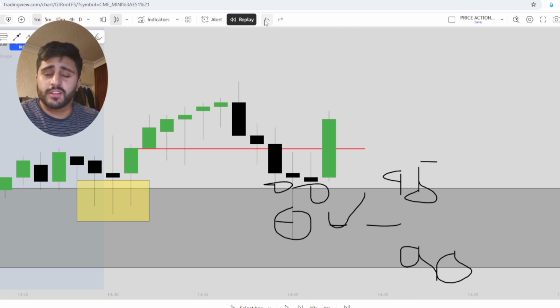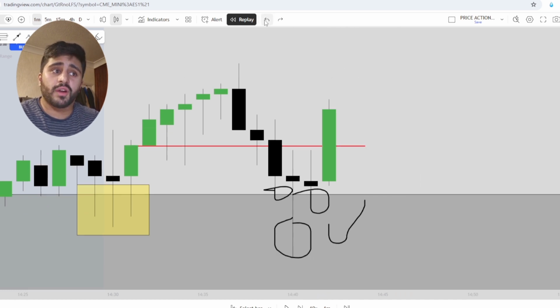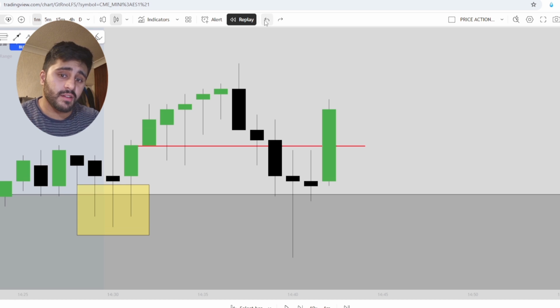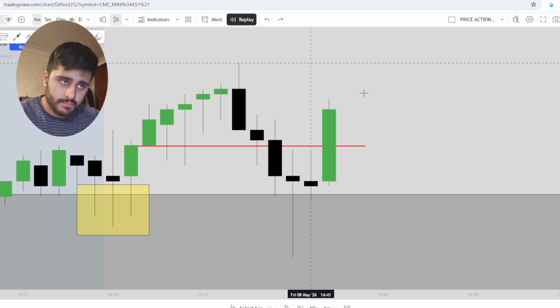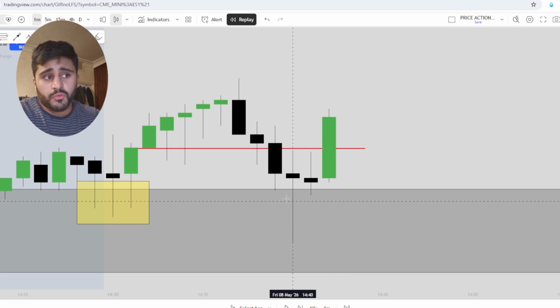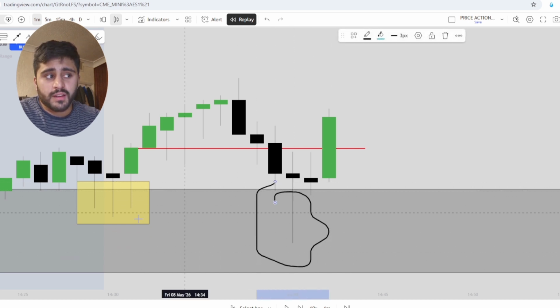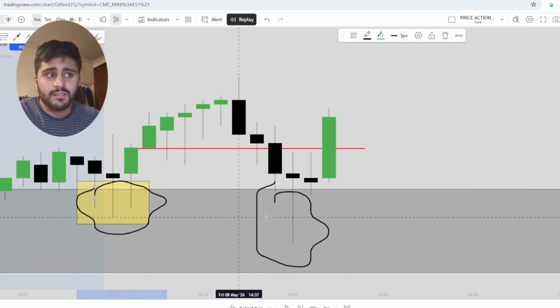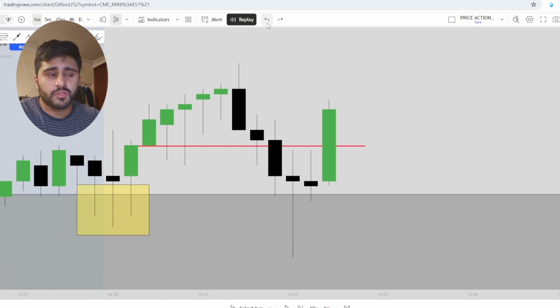So that's how I find an optimal retest, right? I want to see price coming in at least 50% of the level, and I want to see at least 2 candles. That is an optimal retest. After I've seen an optimal retest, I want to see what's going on inside the level. So we've established that here. I wanted to know what was going on, and this is what's most interesting.